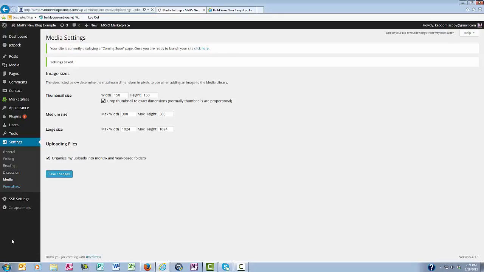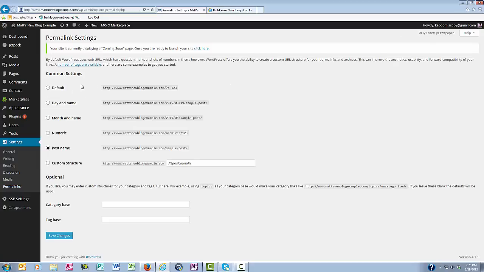So click on permalinks. Here you're choosing one of the common structures of your links, which one you prefer. I actually prefer the custom structure, but whichever one you prefer is up to you. You can have your links based on the post name, numeric, archives, month and day, and you can even have a default, which is the least attractive in my opinion, but really it's up to you which permalink you want to set. And when you're done here, then you click Save Changes.